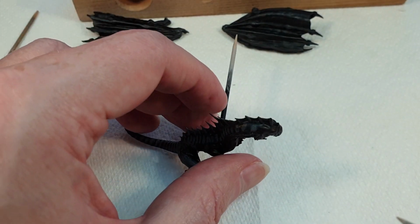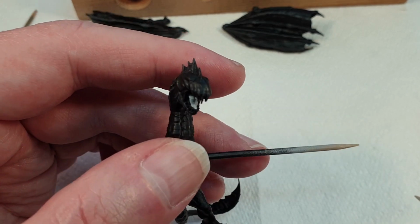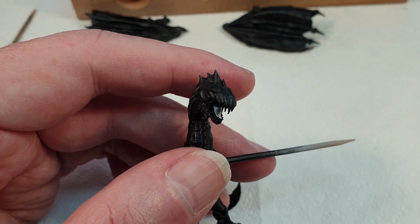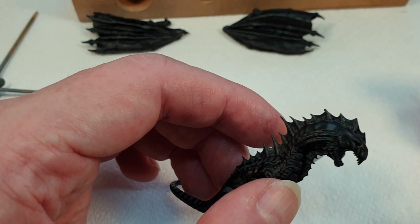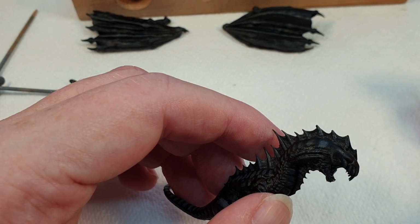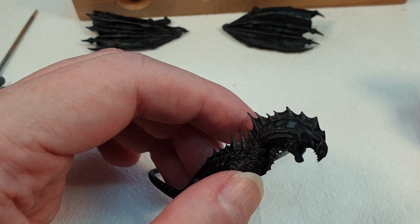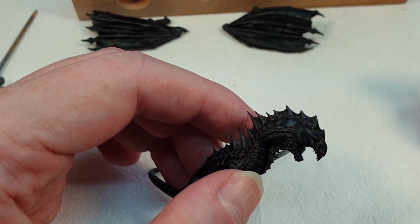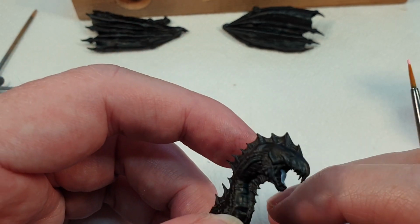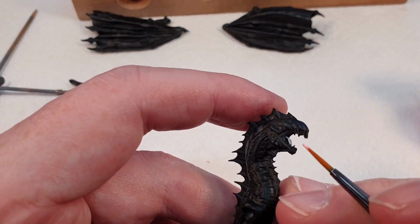For his tongue, what I want to do now is paint the inside of his mouth pink and then do the red over the top of it. Right, this is Slanish Pink, I think. It's one of the very old sets from Citadel, and they don't actually put on the bottle what they are. What they used to do is put it on the box, but not on the bottle.